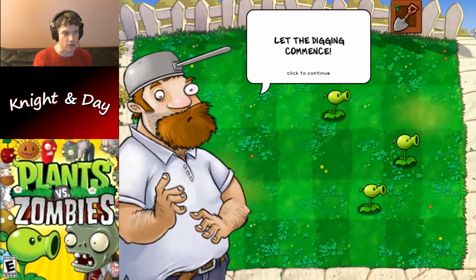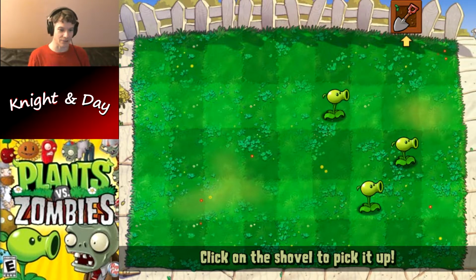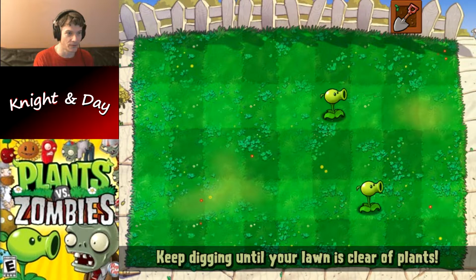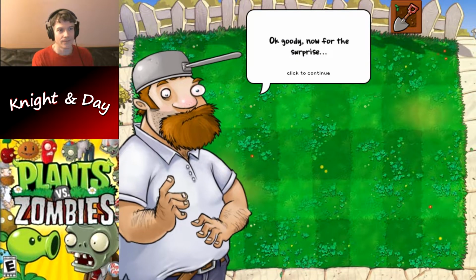That's it, taking commands! Rah-rah-roh is what he said. That means a lot of things in Crazy Dave-ese. So yeah, that's one of his go-to things. Alright, so you can click the shovel to pick it up and click on a plant and it will remove the plant. Now, normally this is not something that you would really want to do.